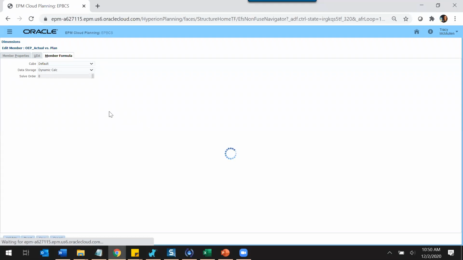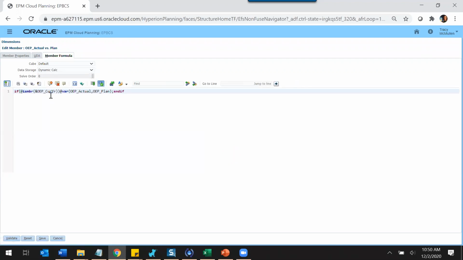We can define a calculation here so we can do the variance, using the @var function. What's great about that is it's intelligent enough to understand that if you're a revenue account, you need to create positive and negative variances differently than expense accounts. So the function will do that. But this is where, again, you can just create some simple logic to do the calculation. So member formulas are one way to create calculations.